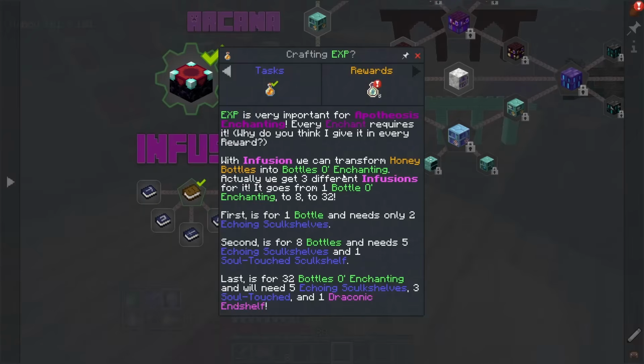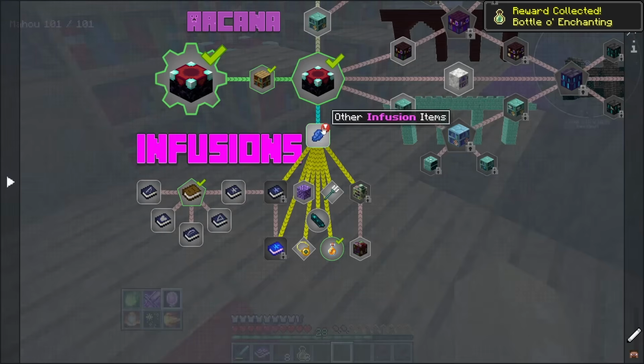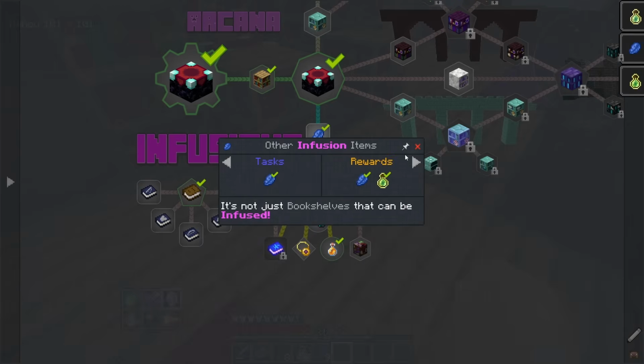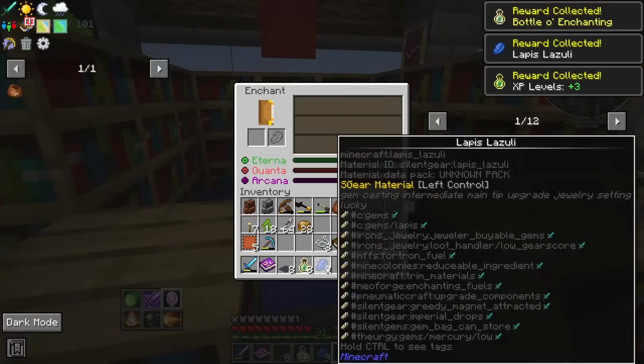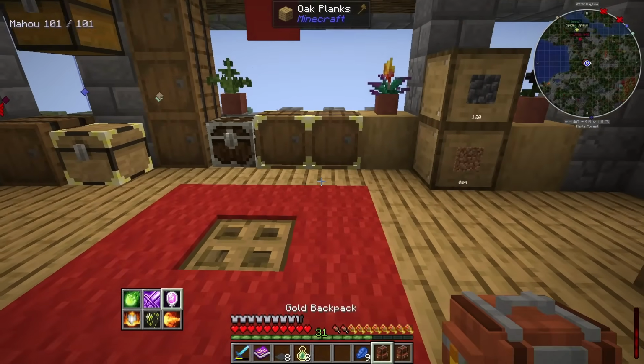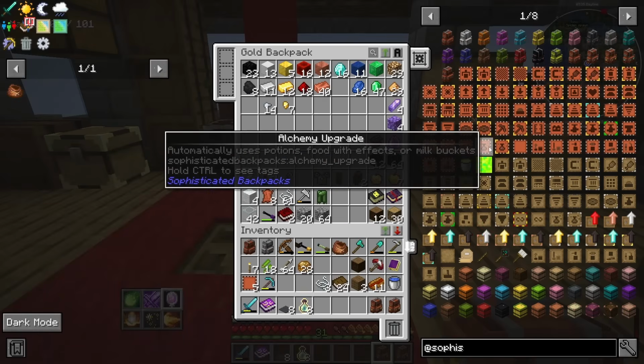With infusion, we can transform honey bottles into bottles of enchanting. Actually, we get 3 different infusions for it. It goes from 1 bottle of enchanting to 8 to 32. 1 bottle needs 2 echoing sculk shelves. 8 bottles, 5 and a soul touch. Okay, I'm just gonna take the free bottles right now, and then we'll figure out how to make them later on. It's not just bookshelves that can be infused. So does that mean we could infuse lapis in here? No, cool. Anyways, we were just there for the bottles of enchanting. We'll figure everything out later.